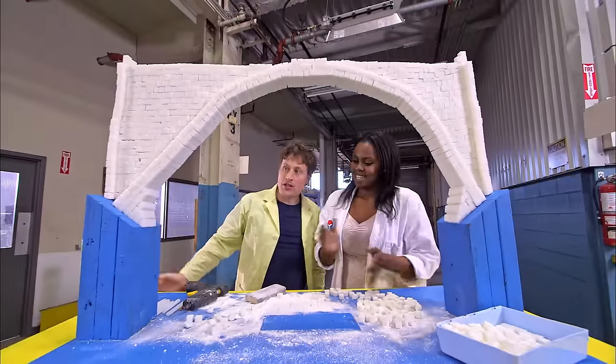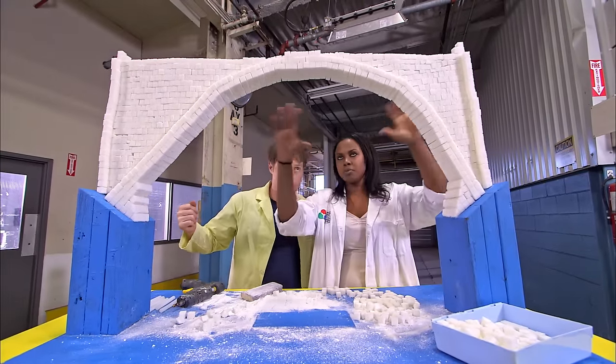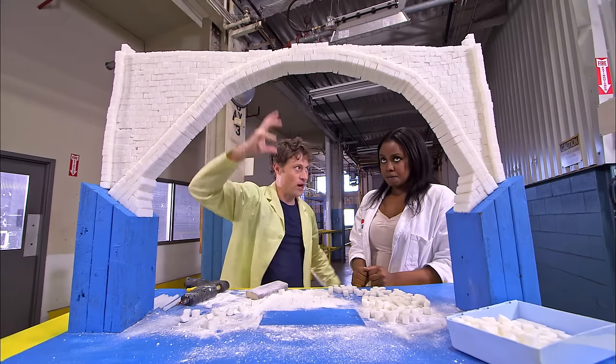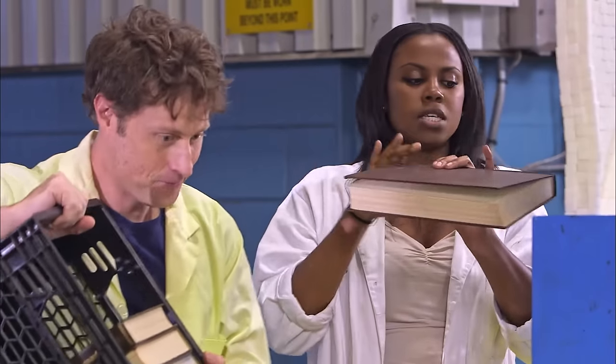Giant sugar cube bridge. So do you think it'll hold some weight? I think it definitely should, because right now we have a perfect arch, and the weight is being distributed to the sides, the base, so that's what it's for, right? We can put weight on there? We can definitely put some weight. One to start? Let's start off with one. Okay. And let's see how it goes.